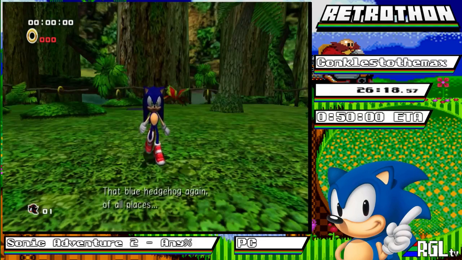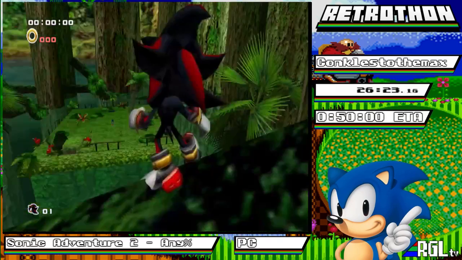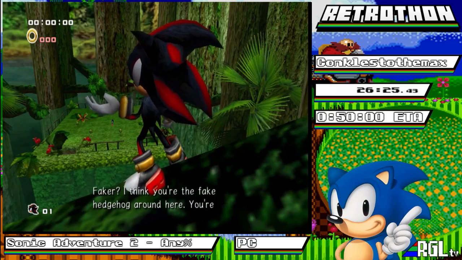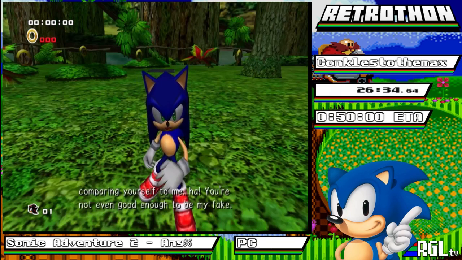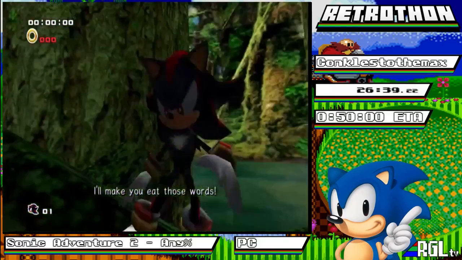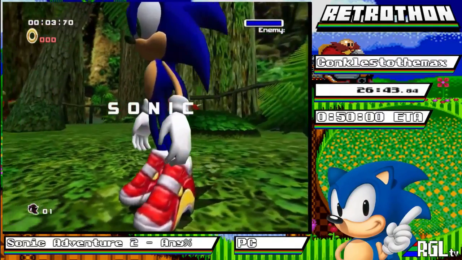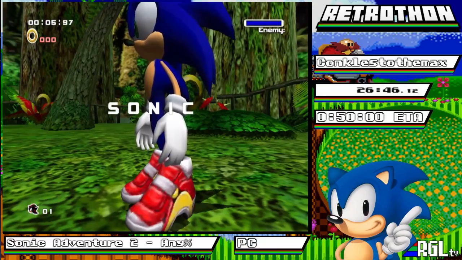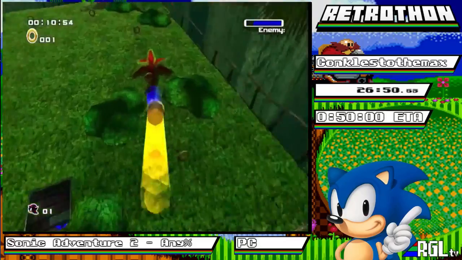Hey, that's that blue hedgehog again, of all places. I found you, faker. Faker? I think you're the fake hedgehog around here. You're comparing yourself to me? You're not even good enough to be my face. I'll make you eat those words. You can't get away this time. There's only one real Sonic. Bring it on!